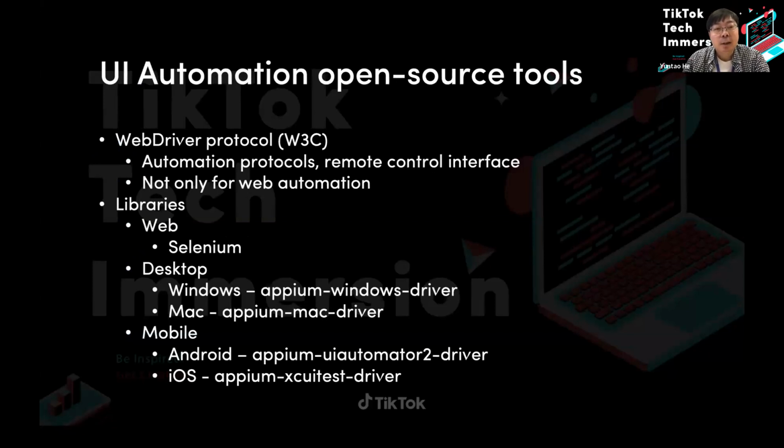Yeah, we already know UI automation is important, and we want to do it, but what kind of tools can we leverage? Currently, there are a lot of UI automation tools. They include some commercial tools, and some companies have their own internal tools. Today, I will just introduce a set of open source tools.